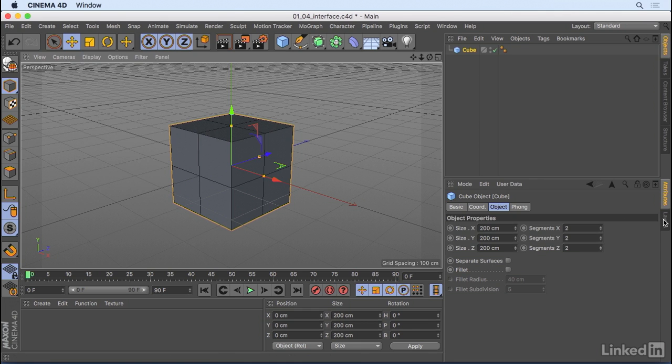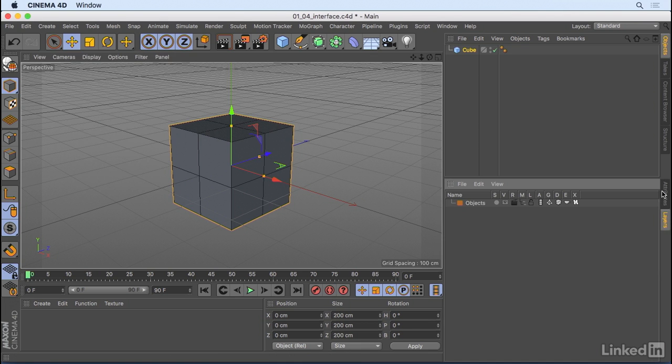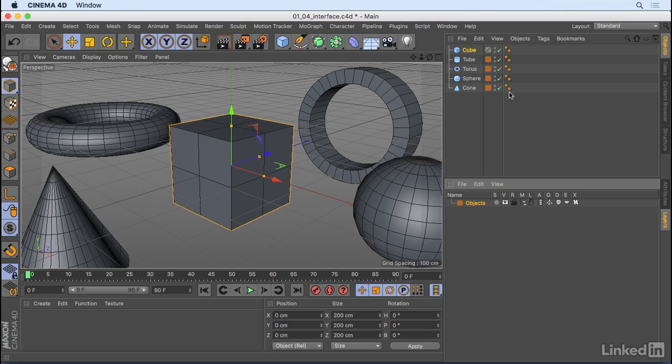Let's just move over into this tab, which is a layers tab, and this is a good way of organizing your objects in the scene. And you can see that it has different functions. So at the moment, this one here, I've actually hidden them from the object manager. So I can unhide and reveal in the viewport by pressing this button, and all these other objects are available to view.